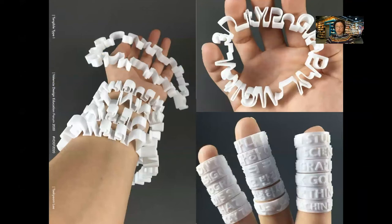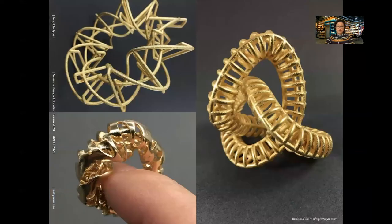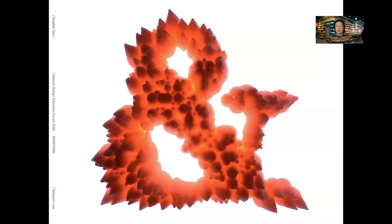These are type bracelets and rings. When printed with flexible material, they are safe, durable, and more importantly, wearable. Many designs could be homemade — printed at home. However, certain materials could be printed with a professional printing service. In my case, they are designed and sent to Shapeways to be printed with stainless steel and bronze. The letterform looks aggressive, and it is actually aggressive in reality — it's pretty sharp. I poked my fingers several times.